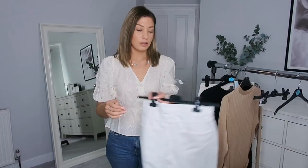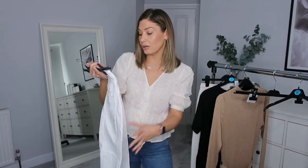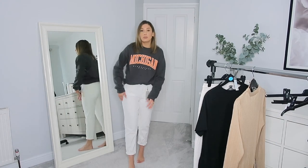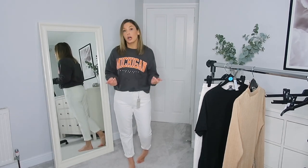Next up I grabbed these vintage mom jeans in white. I've been looking for these for ages — I got them in a size ten and they were fifteen pounds. I've pretty much got the mom jeans in every shade so I thought these were the only pair missing from my collection. I don't really want to spend lots on a white pair because I've got three children and they'll probably get ruined, so I won't cry as hard having only spent fifteen pounds. They fit just as nicely as the rest of them.